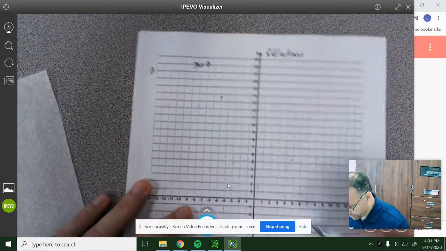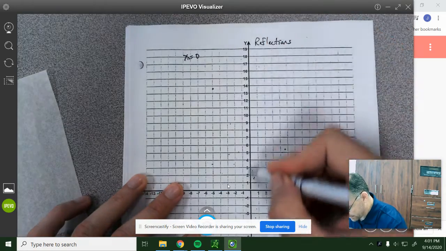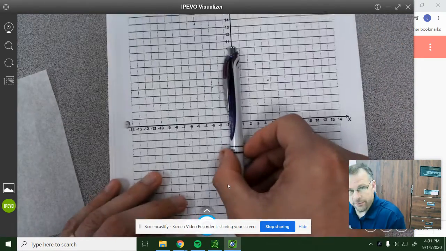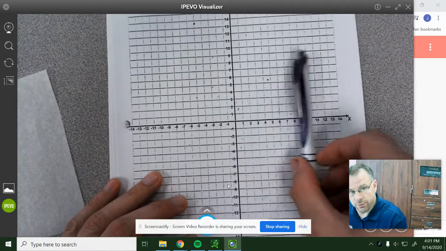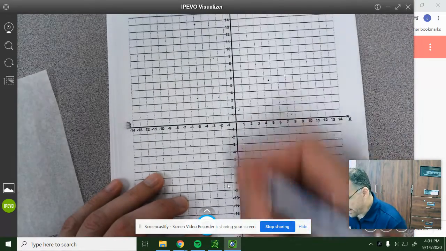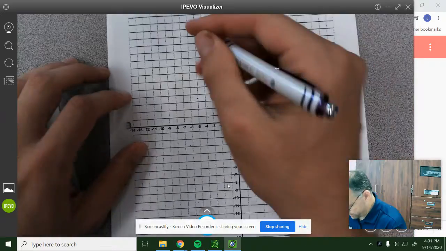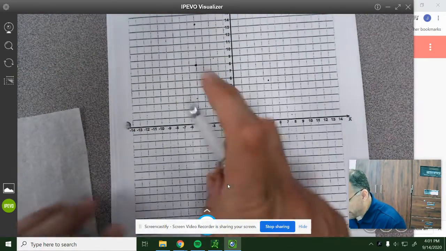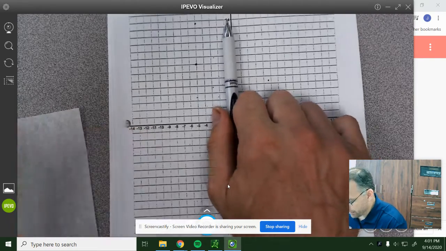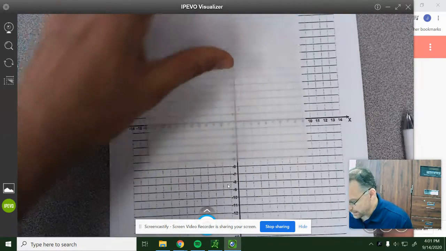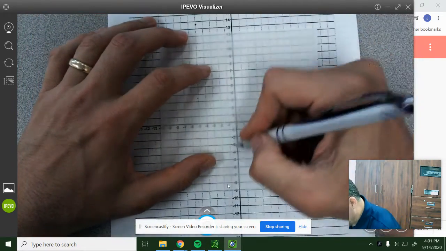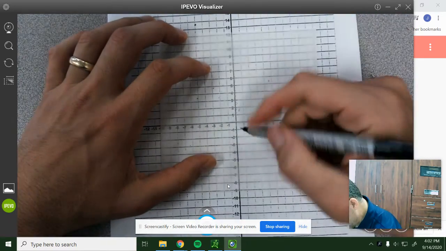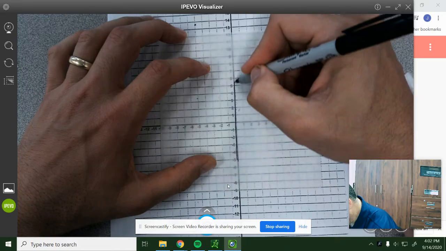Well, x equals 0 is the y-axis, because that is the place where the horizontal amount is 0. This is x equals 0, 1, 2, 3, 4, 5, right? So if I have a point, I'm going to pick a random point there. If I'm going to reflect that around the axis of x equals 0, the easiest way is to take tracing paper and draw my axis, with a different pen. I'm going to draw the axis every time.